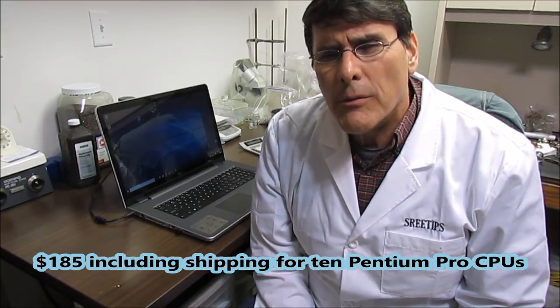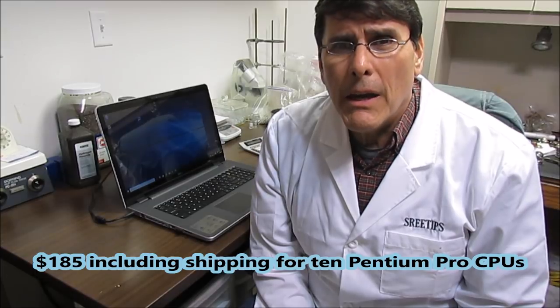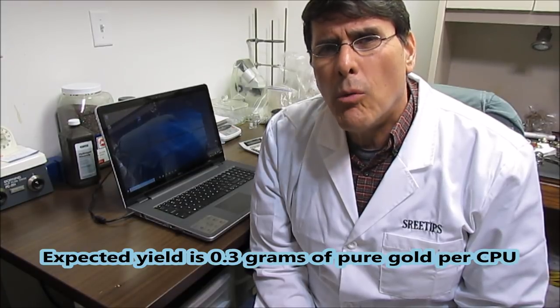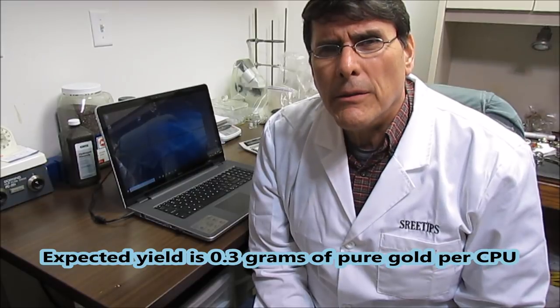I paid $185 for those 10 CPUs on eBay. That's been about a year and a half ago. I've had those things sitting on my shelf for about a year and a half. And we're going to go ahead and show that what you can expect to get out of each one of those is about 0.3 grams. That's what I usually get when I try to do this.